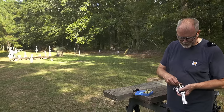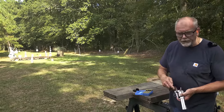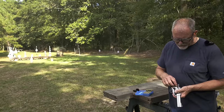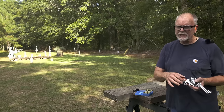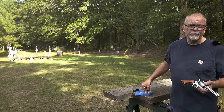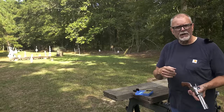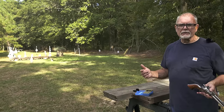Kudos to Ruger customer service — they took care of all the issues I raised. That included the end shake, which is now down to three thousandths of an inch from seven thousandths. They did a great job refitting; I think they put new grips on and fit them better to the frame. I was told in no uncertain terms that what they did for me is what they would do for any customer, and I believe them. Now let's see if we can bust some jugs, maybe a pop of water, a tomato can — we'll see.